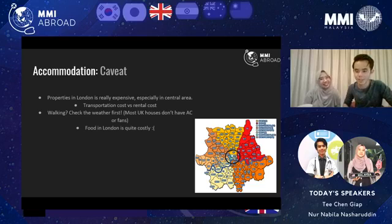This picture shows how the zones and postcodes are divided in London. Basically, understand that it goes from zone 1, the center of London, all the way to zone 4 or 5. So the further out it is, the further you are from the city center and where everything is happening. Also consider the safety of the places. Typically, zone 1 or zone 2 and a bit of zone 3 is considered generally safe. But if you are out towards the peripheries, safety can be quite an issue. Again, check the reviews and previous comments from your friends.